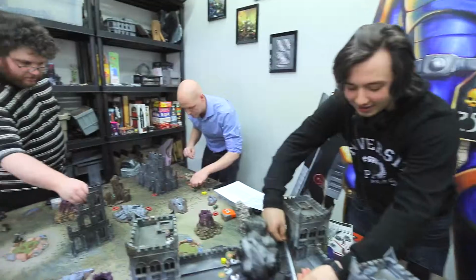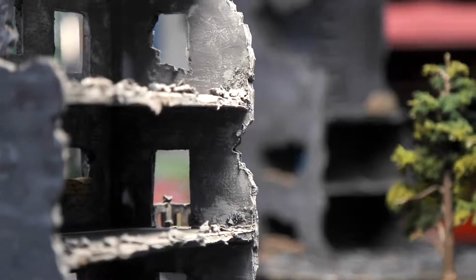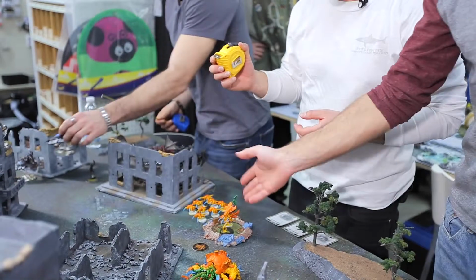You know, coming here to play Warhammer is more of an experience. You can come in and use all the scenery. Everything that you see in this video is all here. You can use all the scenery. The tables are always set up. Everything is there for everybody to use anytime the store is open. Coming here, it makes the experience so much more enjoyable because it's so much more thematic. It makes it feel more real. I get to enjoy the experience with everybody.